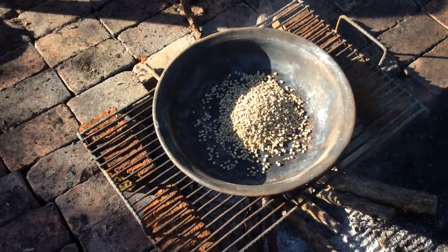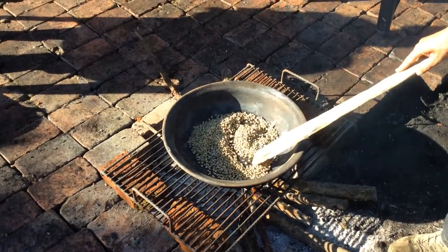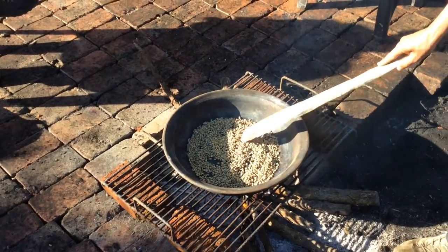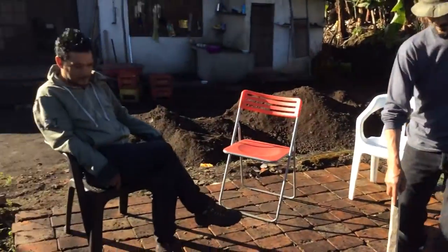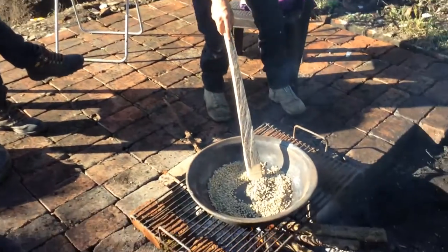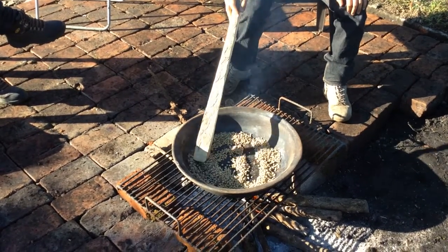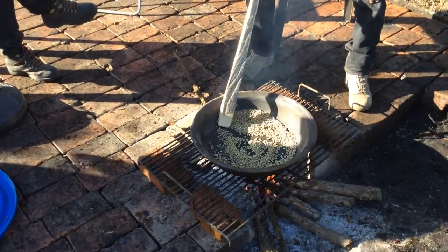I think it's very important that you keep on stirring this so you don't burn some and some doesn't become toasted at all. So this is what we're going to do for quite a while. Got Giovanni here helping out. Osvaldo helping as good as he can. Here we go. It'll take about 20 minutes, I think. I haven't really done this before. So we'll have a look.